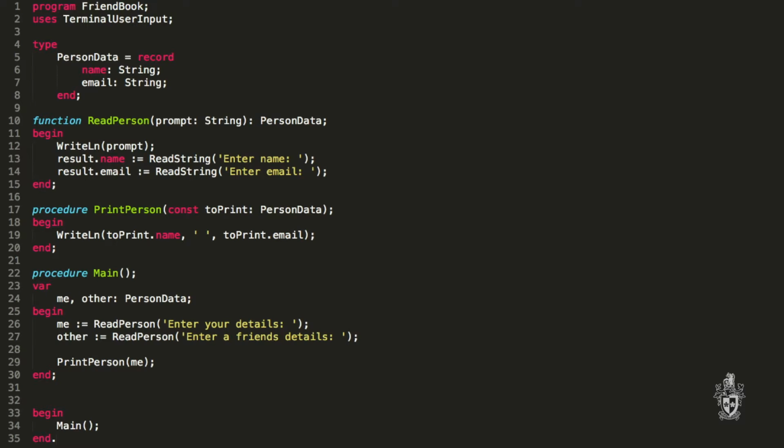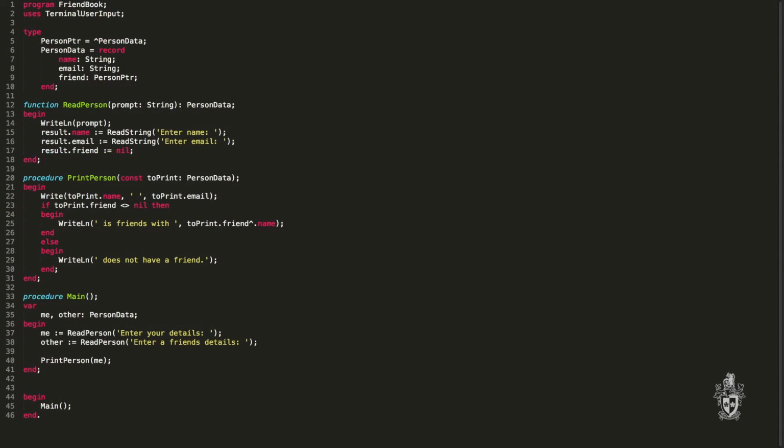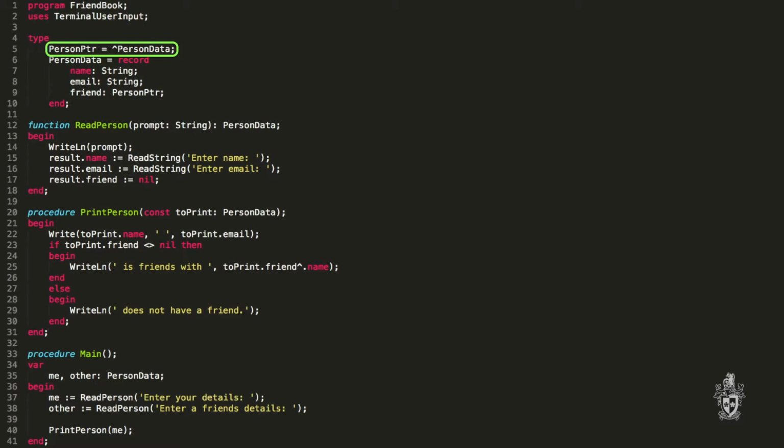Thanks for using pointers. Yeah, so that's exactly right. So what we could do in here is we can declare a pointer to your person data record. And each person data record could have the name, email address, and a friend. And the friend will be a pointer to another person data value. And this will enable, for example, me to be your friend, and you to be my friend at the same time. Which we couldn't do if we tried to copy that data in there. Imagine if we could somehow copy the person data into each person, so each person had a name, friend, and then the data related to that person. That wouldn't work because we would end up with duplicate copies of each person throughout your program. So using a pointer is the way we can do this.